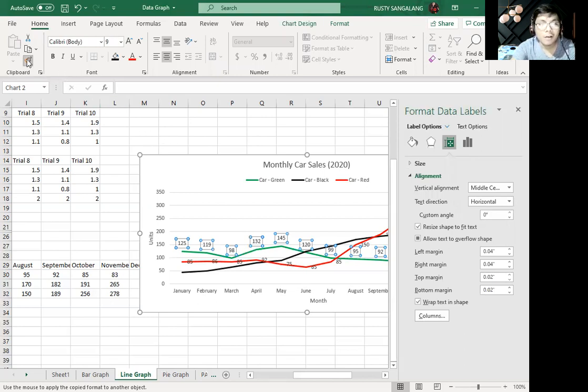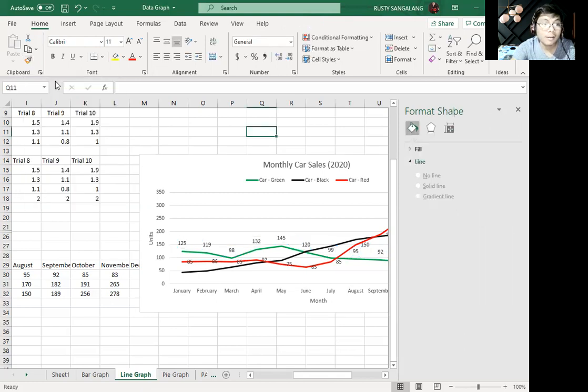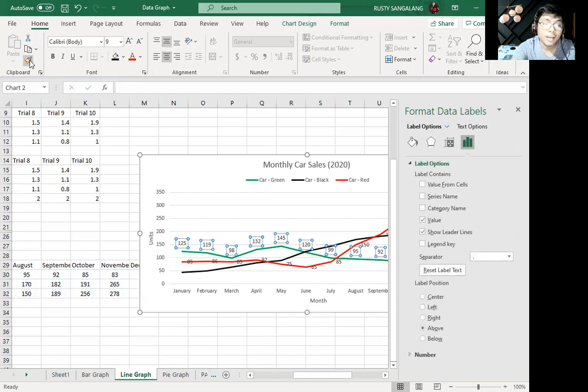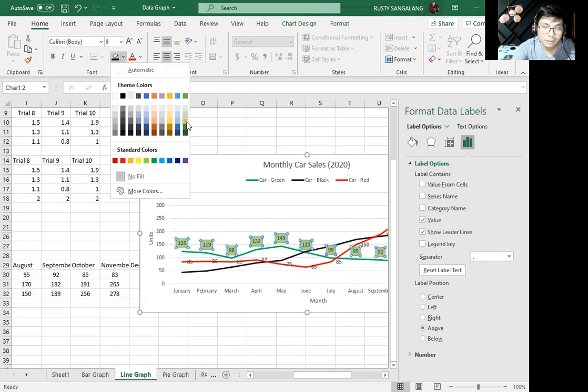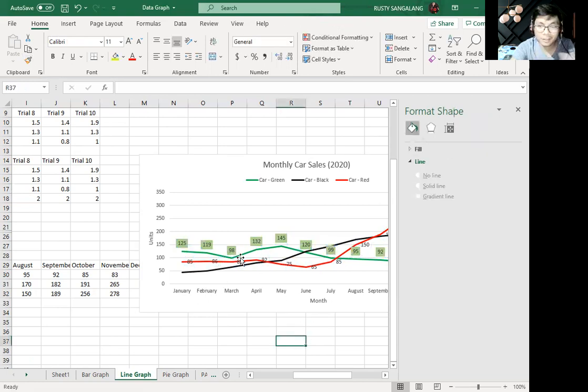our function ng ating format painter. Pwede natin siyang gamitin pagdating sa data label. So, gawin lang natin, click natin yung gustong kopyahin and then click our label na ayaw gumana. Okay. So, actually, sorry, for the format painter, yung format lang yung kinokopya sa ating data label. For example, nilagyan natin siya ng color green. So, ganun lang din yung mangyayari. But the position itself ay ayaw niya. Okay, so later, tingnan natin.